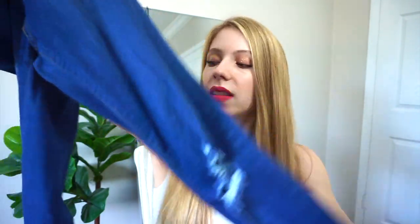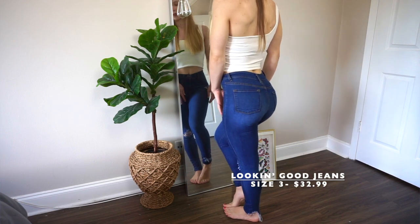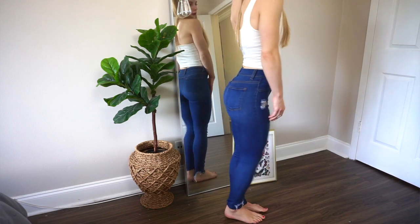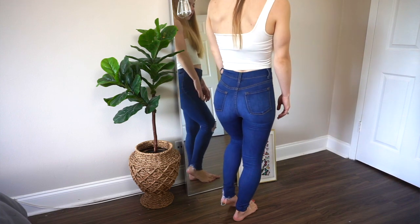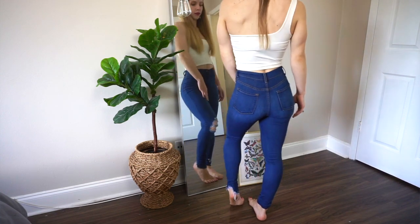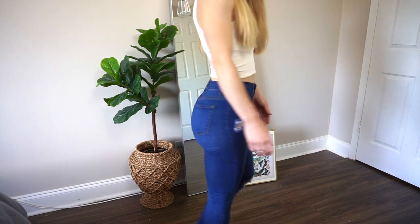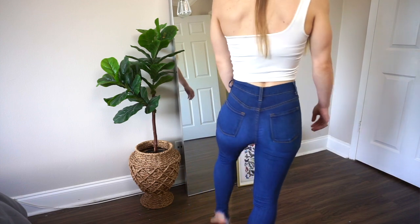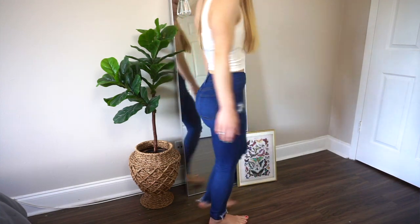I love this next pair of jeans — also a size three. These are very dark wash skinny jeans with a little bit of distressing, some holes, but nothing too crazy or distracting, which is nice so they still go with everything. They're very flattering on. This pair in particular has a slightly tighter fit. With Fashion Nova, some size three jeans feel more compressed compared to others, which is tricky. Generally speaking, my average best size for Fashion Nova is a size three. I'm five foot four, about 128 pounds, with a more athletic muscular build.